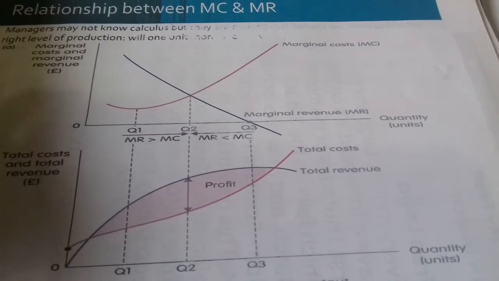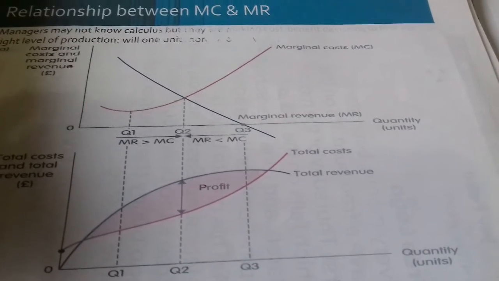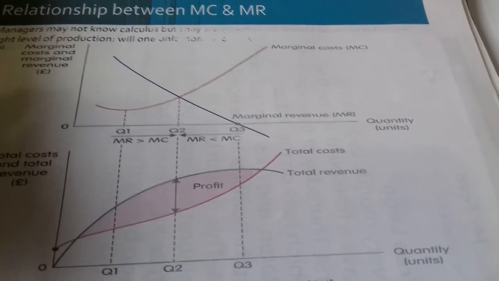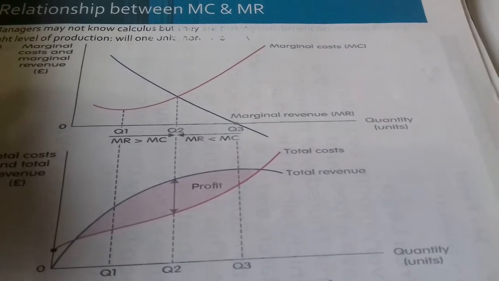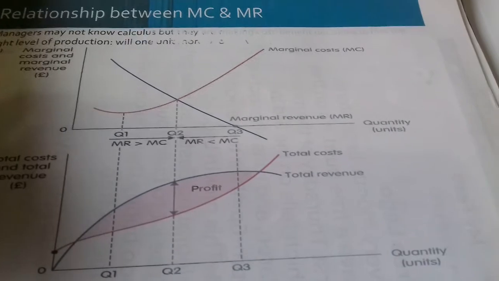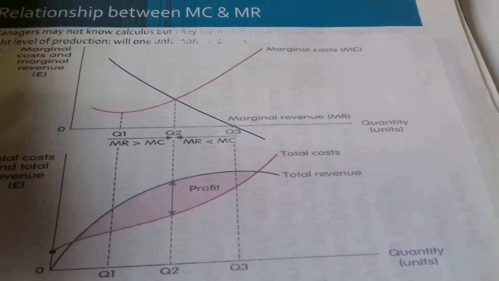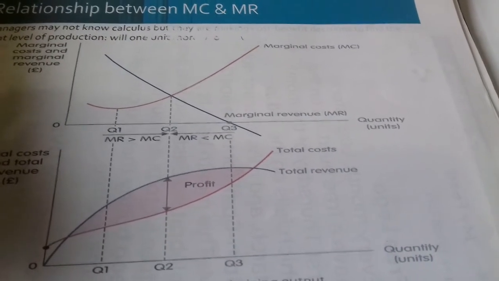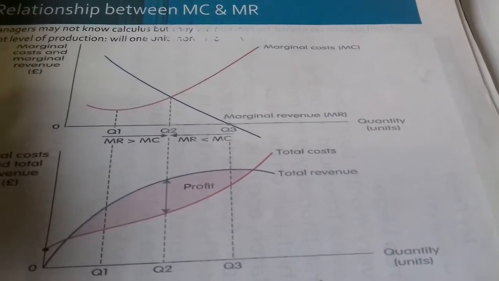If you were at point Q3, or anywhere to the right of Q2, similarly, when you made a cost-benefit decision, you would see that the cost of an additional unit was greater than the revenue. And these minor unit-level decisions made by management are effectively the same as our calculus equalisation. We come to the same equilibrium, which is Q2, the highest level of profit that the firm can achieve.